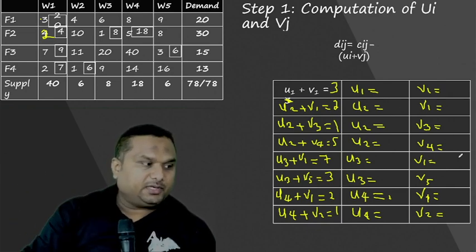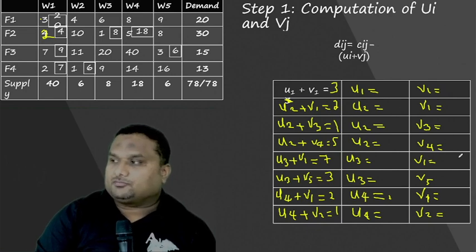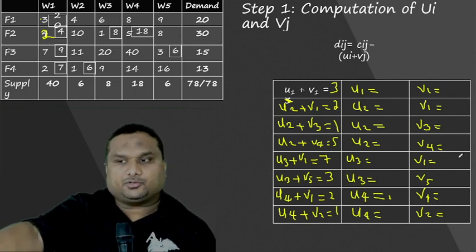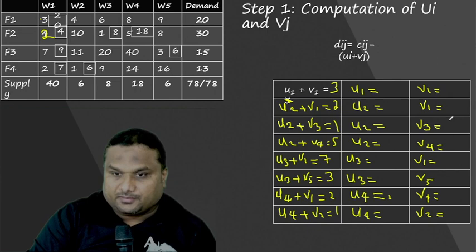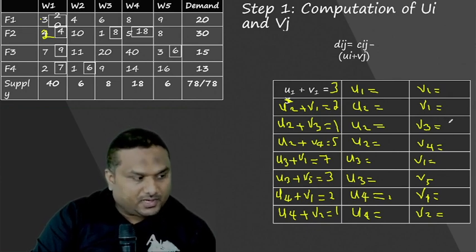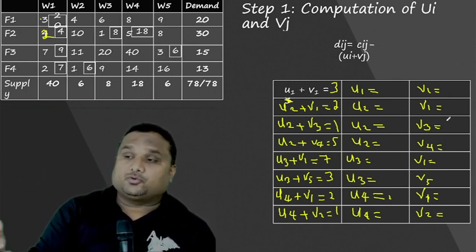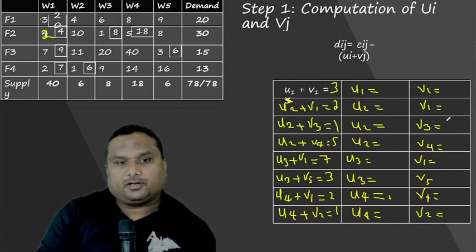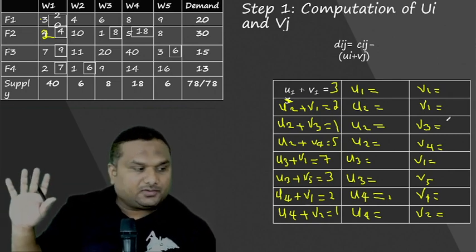Which value is repeated the most? Give them 0; allocate them as 0. Any value you can put 0, no problem, but it will take time. The best technique is to find which value is repeated most often and give it 0. Suppose 2 values are repeated 2 times, or 3 values repeated, or 2 values repeated 4 times. You can give any of the values 0, no problem. Ultimately, the final answer will be the same.